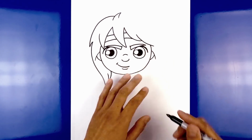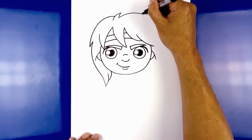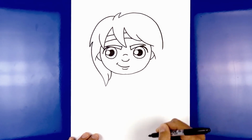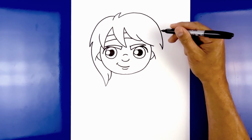Now let's draw on the right side of the hair. From this point, I'm going to curve up, round out the side of the hair. Now I'm just going to pull that down towards the side of the head to right about there. Let's add a point of hair. Taper this up and then in.